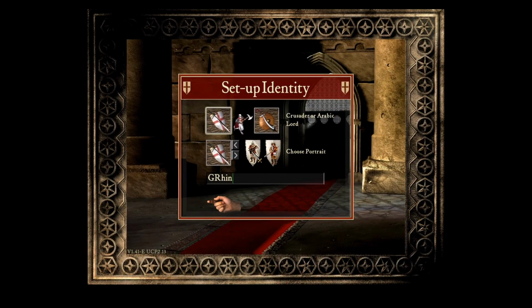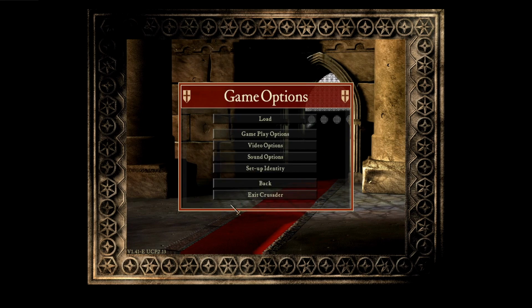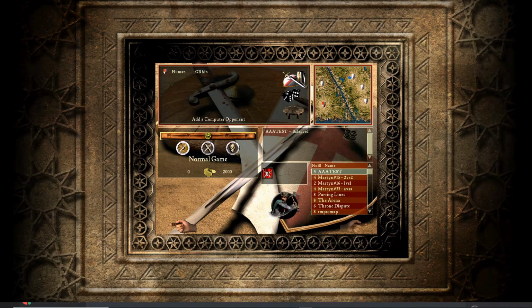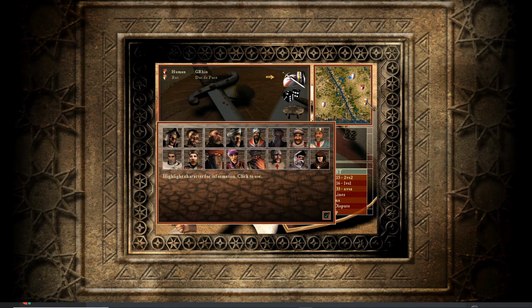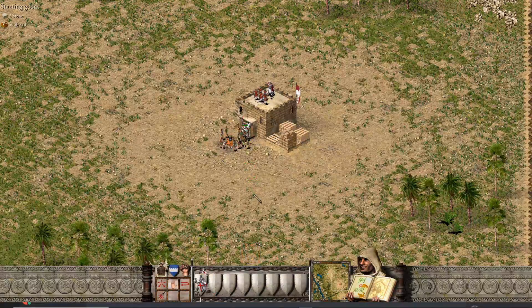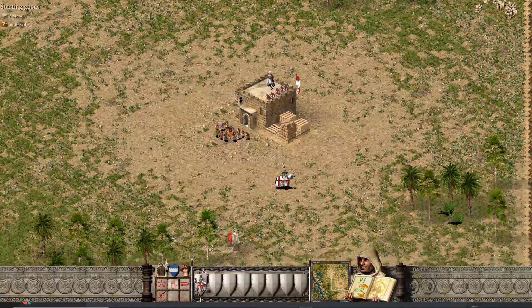The second option is to select the Setup Identity option in the patcher. When you go into that menu in the game, you can select your starting troops. This will override the player troops part of the patch's start troops and will not work in multiplayer unless your opponent has the exact same option set. But it is much easier to use for all the single players out there, which is going to be hugely beneficial.